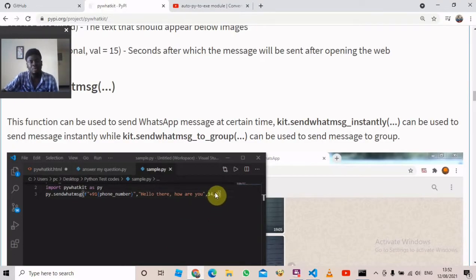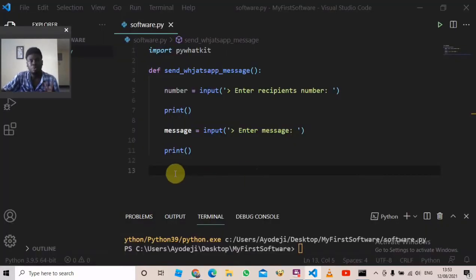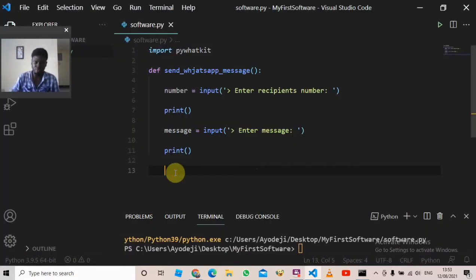It takes in the hour and the minute that it wants this message to be sent. Now, at this stage, we are going to do something. I'm going to show you. Let's now assign a variable. We'll just call it time. And we'll say input.